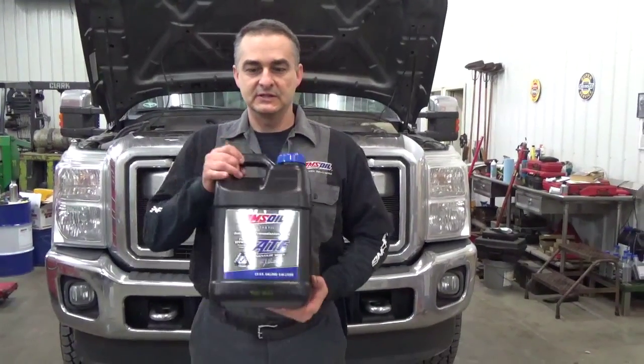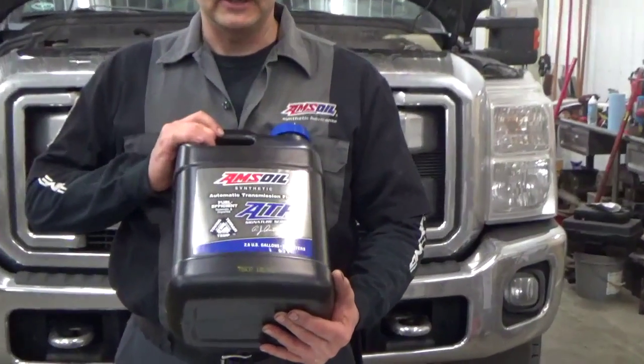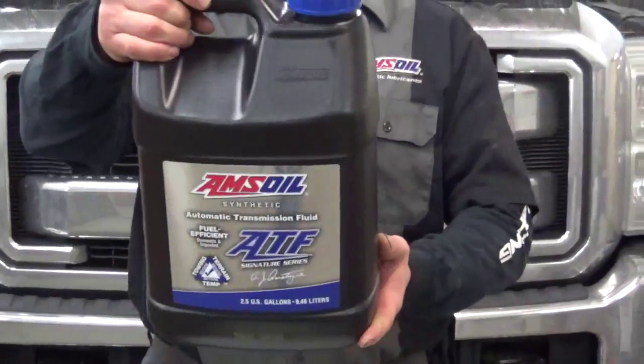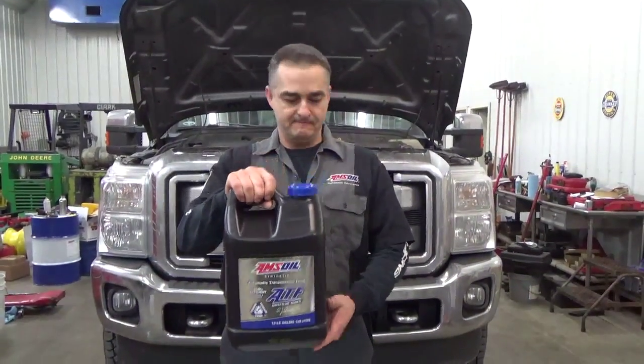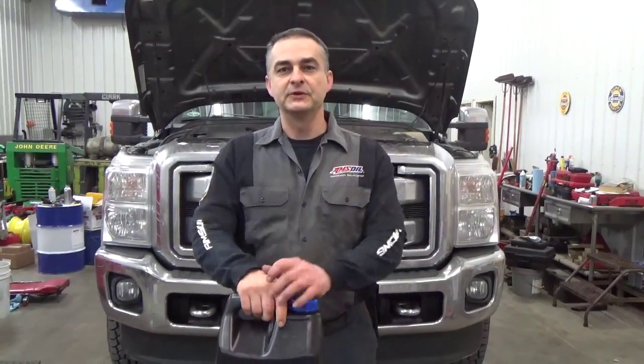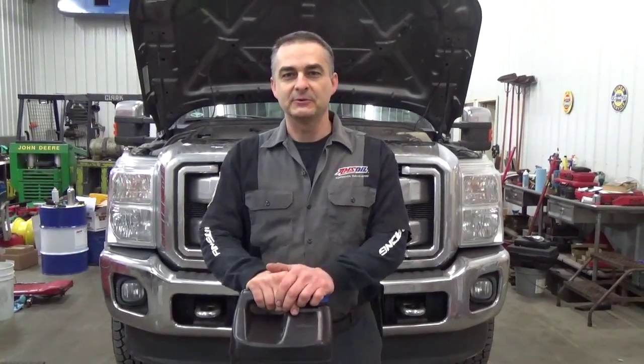The oil I'll be using is AMSOIL. It's a synthetic automatic transmission fluid. It's fuel efficient, and it meets and exceeds all the specifications for Ford Mercon LV. So we're going to drain that fluid out, get started on it, and I'll be back with you.